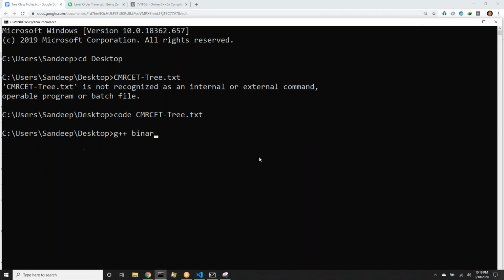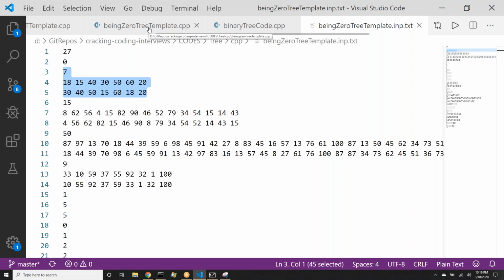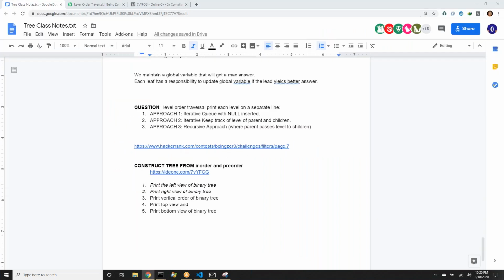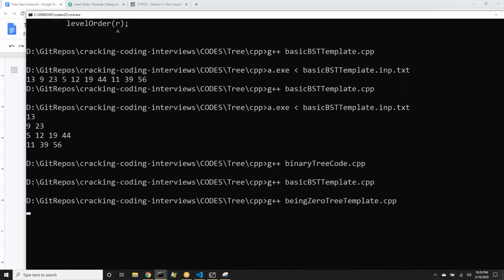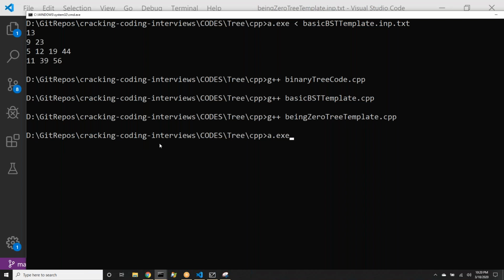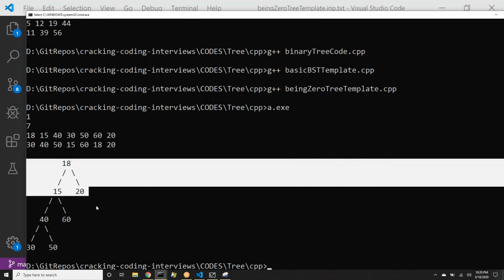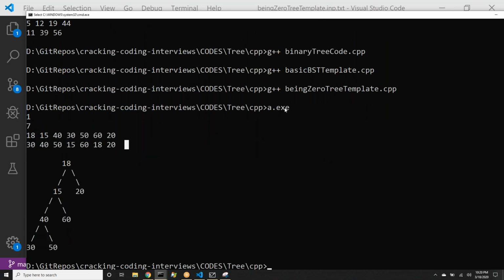So ideally this creation code also, if you see, g++ basic binary tree template. If I compile this code, whatever input we have just given, let me give that input to a.exe. One test case, 7 nodes. So this will also print the tree. This is showing what our tree is. Now you can play around with various inputs. So this is the code with pretty print.